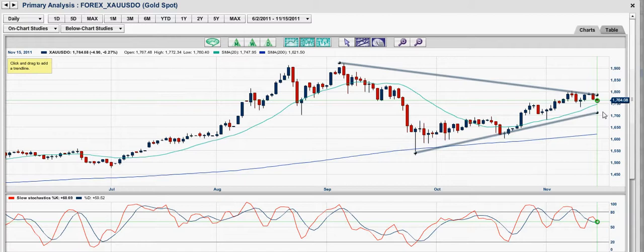The knee-jerk reaction for these trading algorithms is to sell gold with dollar strength. Once you get a good flush out, what happens is that these bigger banking institutions trying to protect their money, particularly these Italian, Spanish, Irish banks, what they're most likely going to do is buy gold, and they're going to buy the Japanese yen, and they're buying the euro, or they're buying the US dollar.